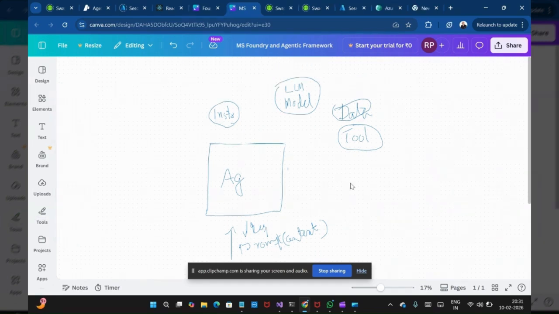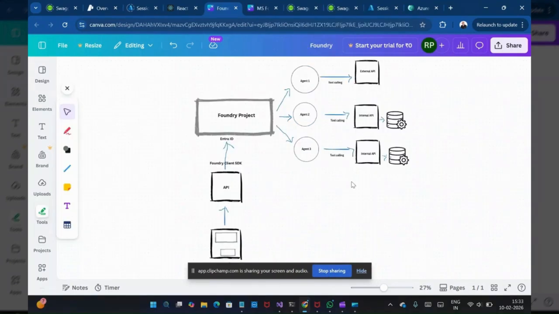Now let's go ahead and understand how agents work inside Azure Foundry. This is a diagram depicting how a typical Foundry-based application works. You can see that the Foundry project sits at the center of the entire application diagram, and there are agents configured under the Foundry, which are connecting to external APIs and other data sources.